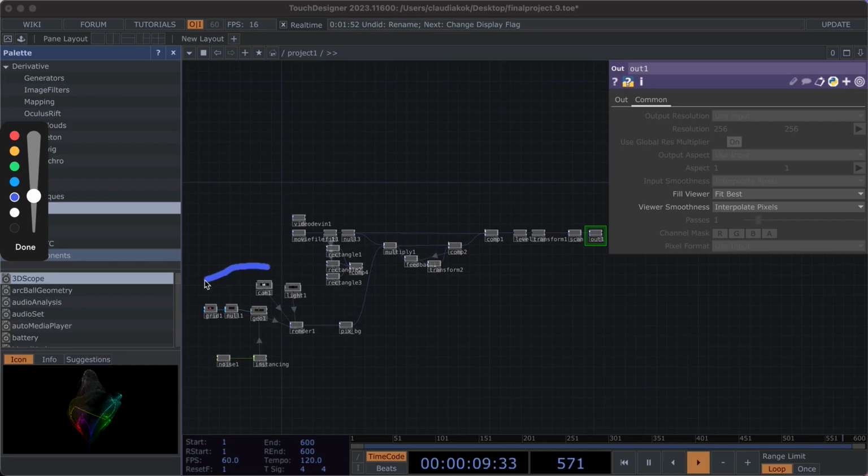Secondly, we would be making the slit scan effect, using geometry, camera, and lighting, and rendering this. The third part would be multiplying this and creating a feedback loop. And ultimately, at the end, you would just be using levels and transformations to create the final output.